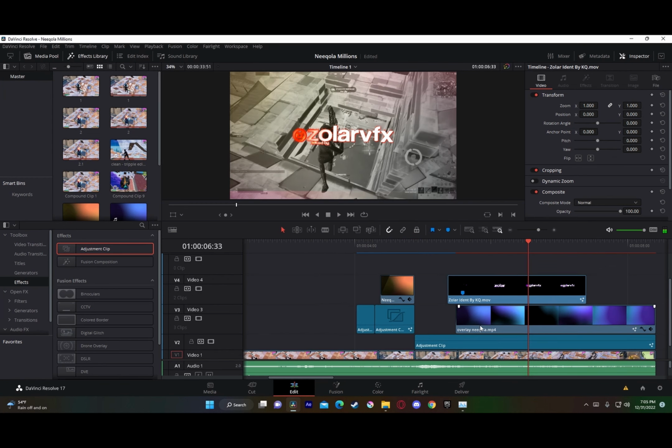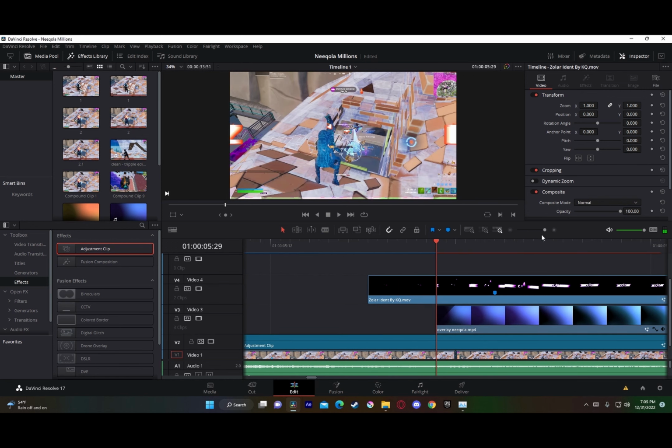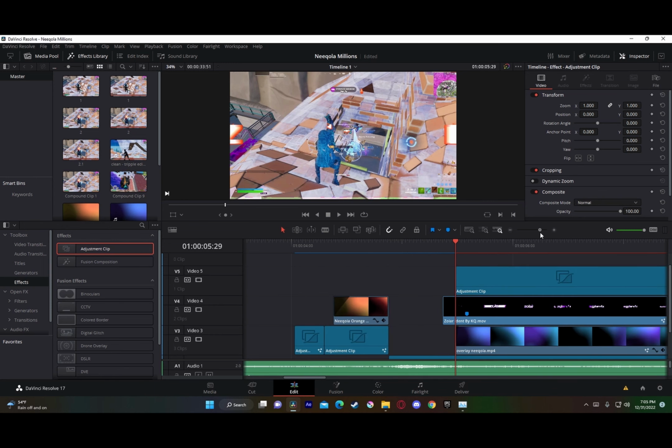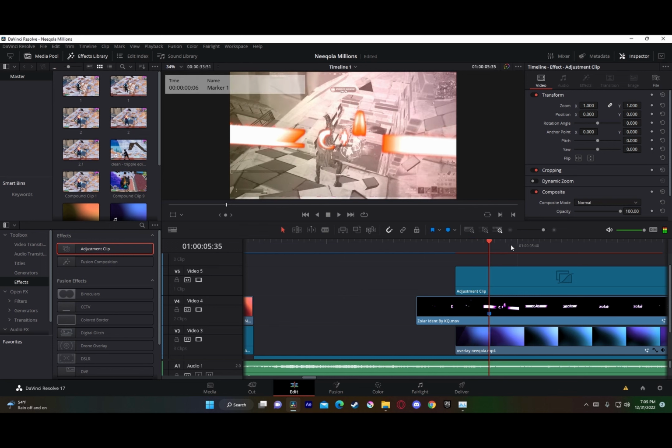Alright, so now you want to go to where the overlay starts, which is right here. You want to drag an adjustment clip right above it, like that. You want to go 6 frames forward, so 1, 2, 3, 4, 5, 6. Click the clip, press Ctrl B, delete the rest, and you can open this in Fusion.